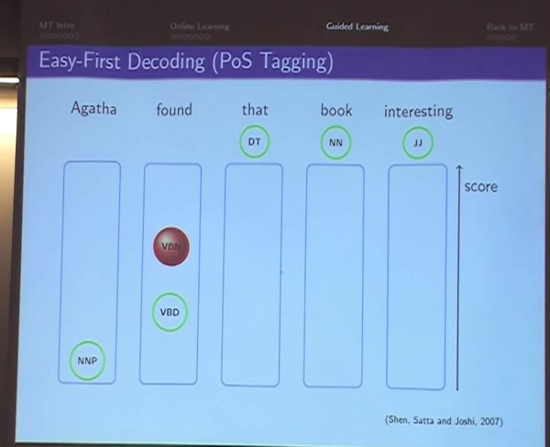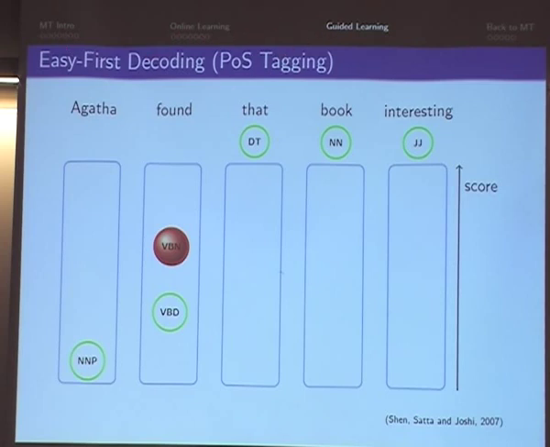So if we are in the decoding phase, in the real tagging on test data, then we don't know that it's wrong, so we just apply it here and continue. So now we are switching to an even more interesting question: how to train such an easy first decoder or tagger.